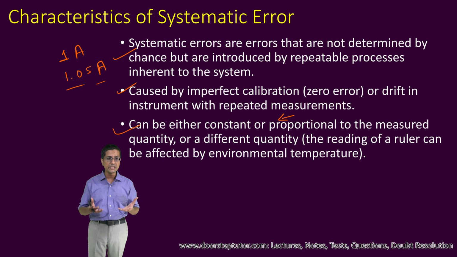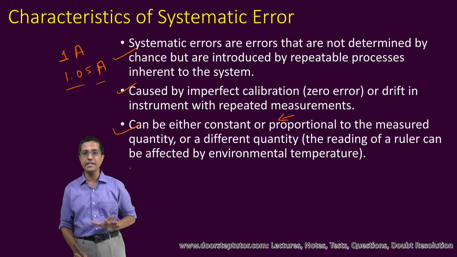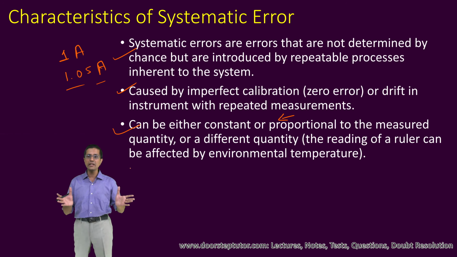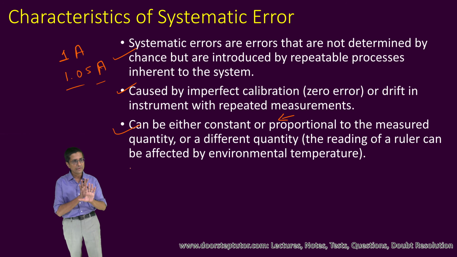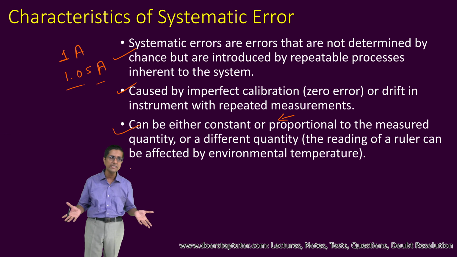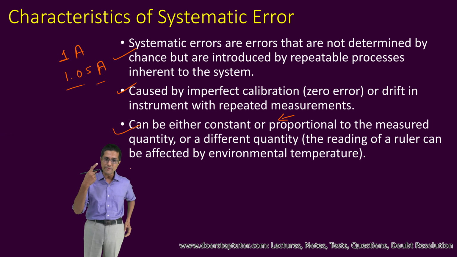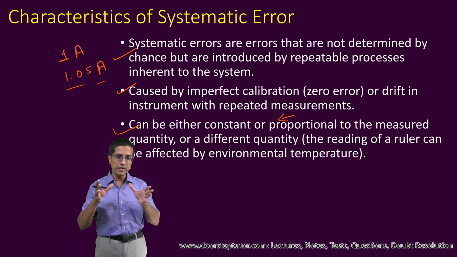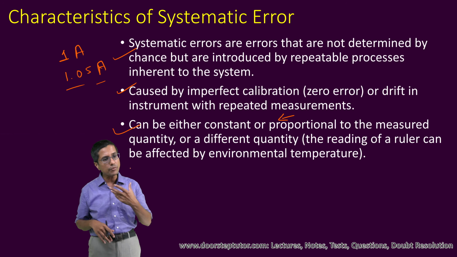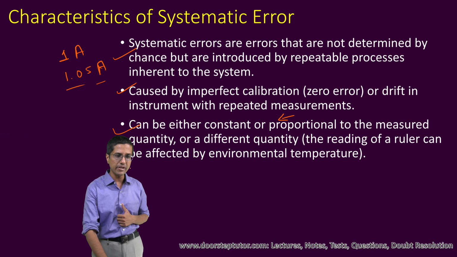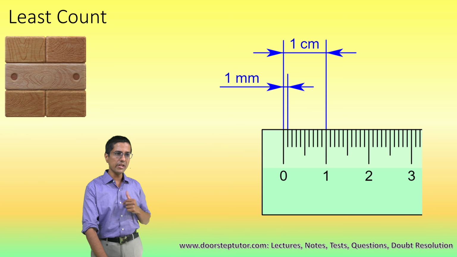So in that case, we say that the thermometer is accurate to within 10%. Okay. So in a reading of 100 degrees, I can get an error of 10 degrees. In a reading of 200 degrees, I will get an error again of 10%, which means up to 20 degrees. So sometimes these systematic errors are proportional. They are measured in percentages, and sometimes they are absolute, right? So those things we have to be careful about. Like with zero error, we have already discussed.